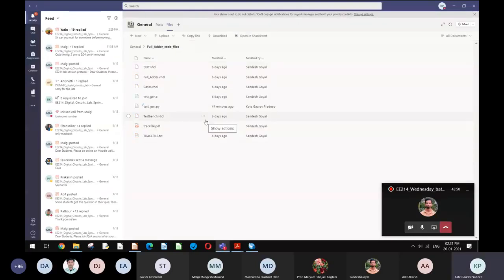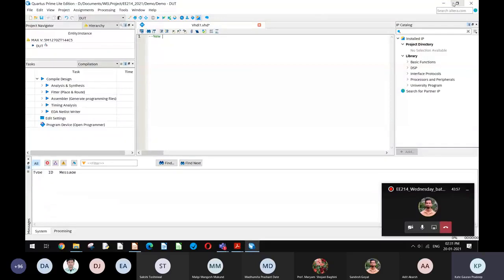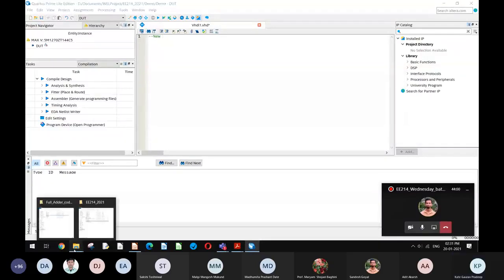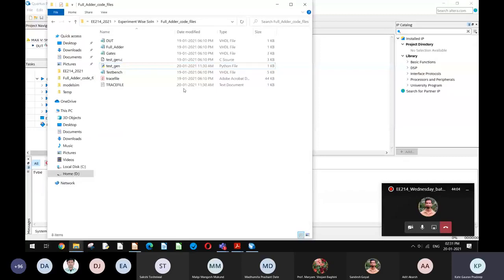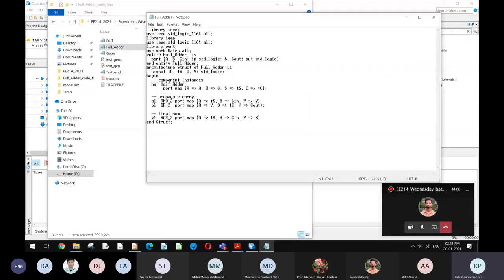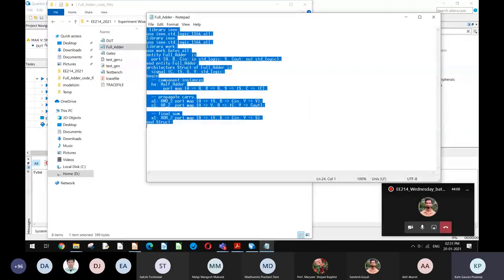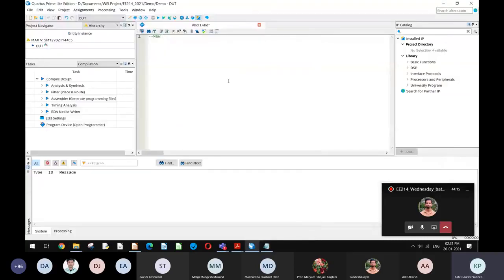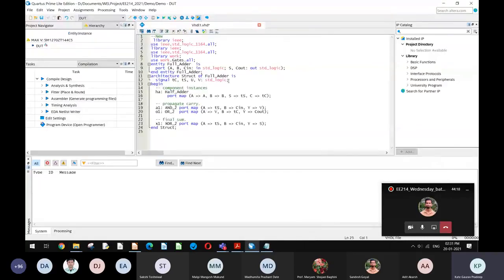So I will open that folder first. In this folder, I have a full adder code already written. So I will just add that full adder code in my main code. I will save this file, giving the entity name as the file name. While saving, I click Ctrl S. So here I will give the name full adder.